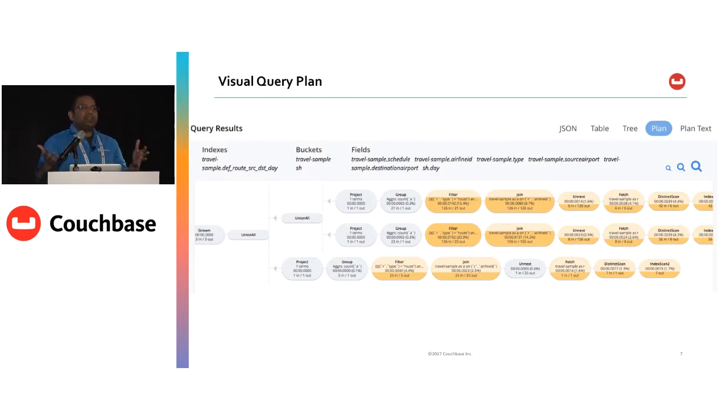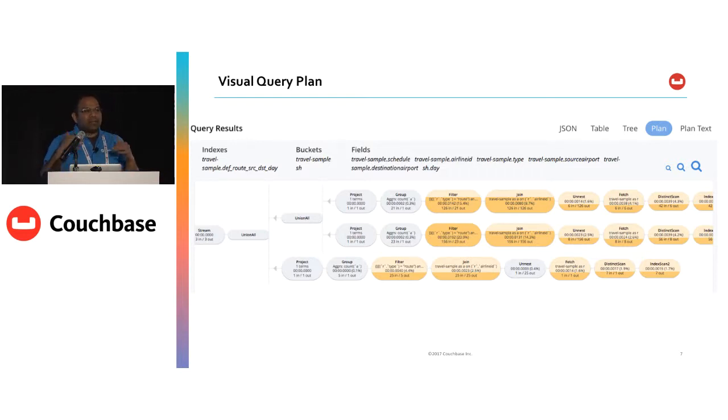What it tells you is that the other operators are not consuming any time or adding any cost to the whole compilation. Only the filter is taking up a lot of time. So you have a focus area to jump into that particular operator and ask what's happening here. It gives you additional information about how many items it has processed and how much time has been spent there.